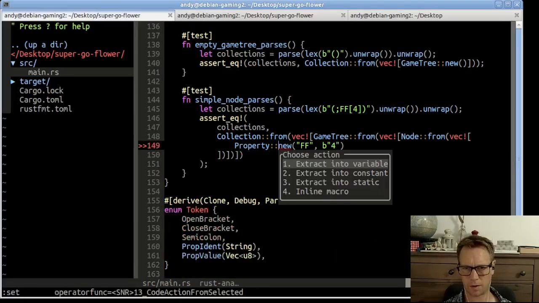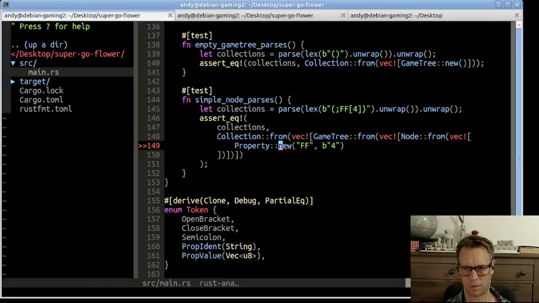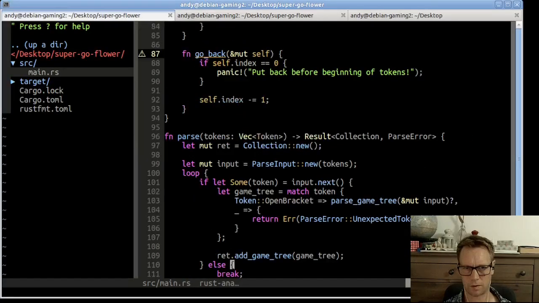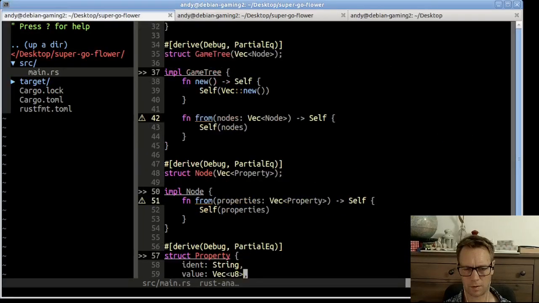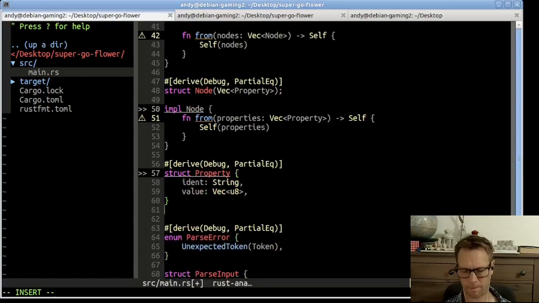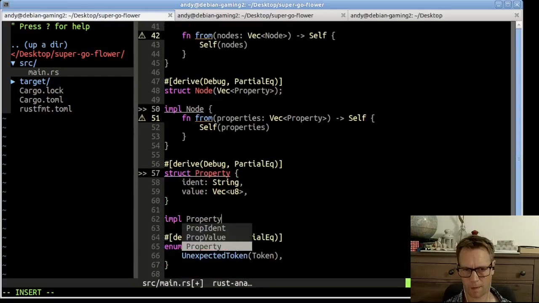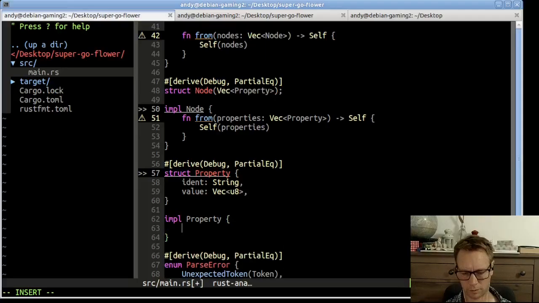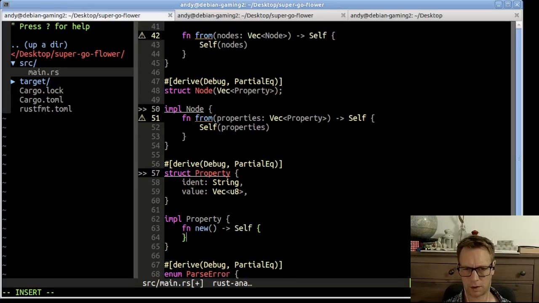Okay, and then property needs a new function. Nearly there with the boilerplate, maybe. Makes an empty property. Or not empty. It has an ident and a string.